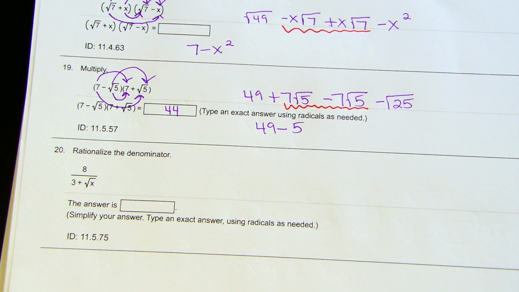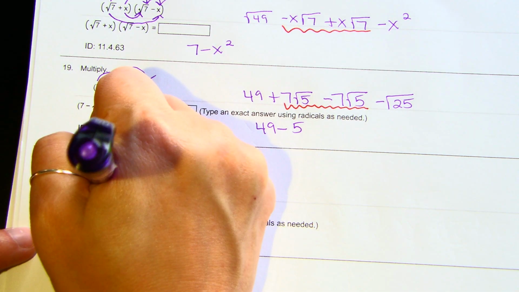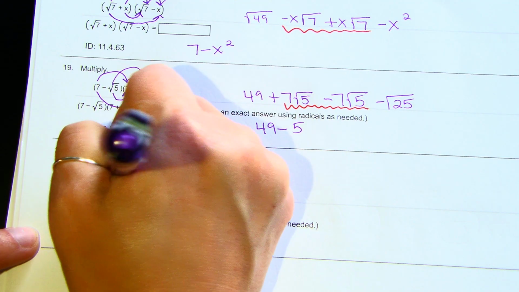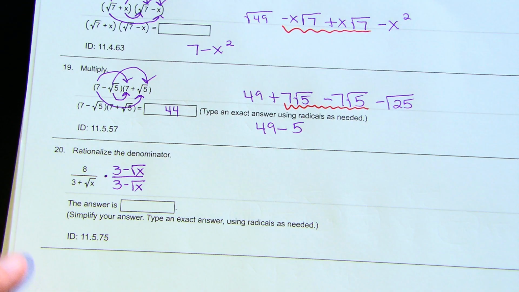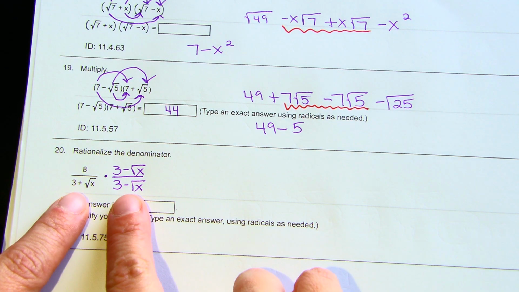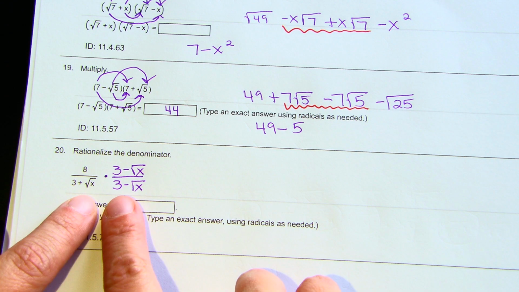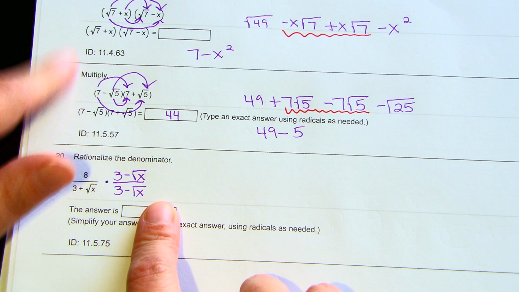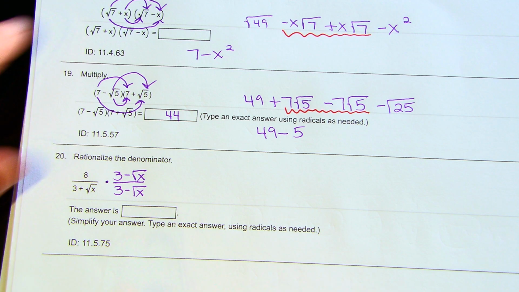The reason why this works is because if you look at these bottom numbers, we're taking 3 plus radical x times 3 minus radical x. Guys, that's no different than what we did on the last two problems. It's a difference of squares situation. So the middle terms are going to fall away, and you'll notice that neither one of these problems that we did up here, we had a radical as our final answer. That's why multiplying by the conjugate works.